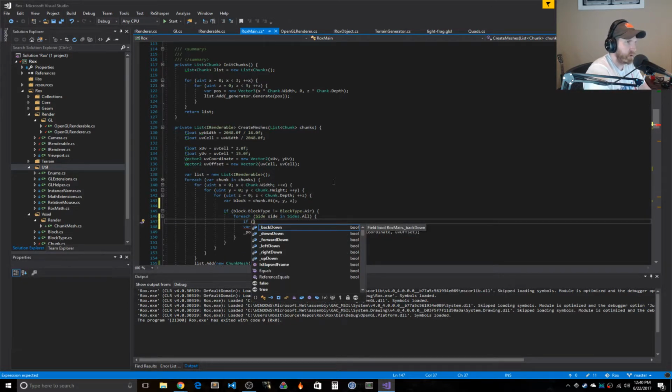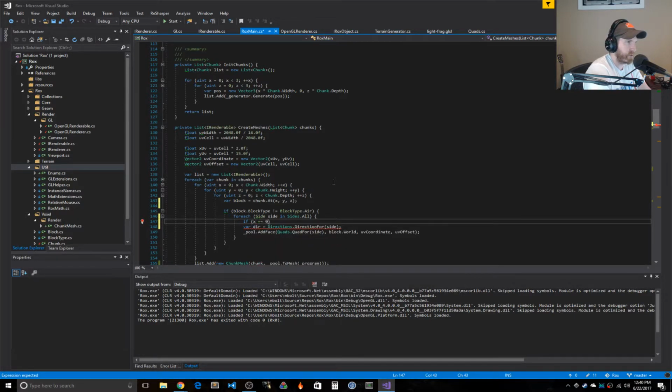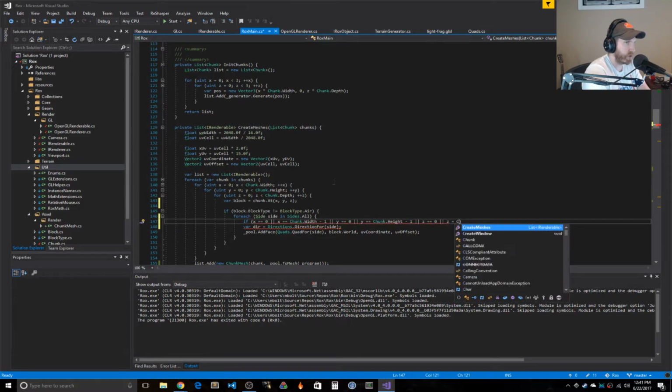If x equals 0 or x equals chunk.width minus 1, or y equals 0, or y equals chunk.height minus 1, or z equals 0, or z equals chunk.depth minus 1.